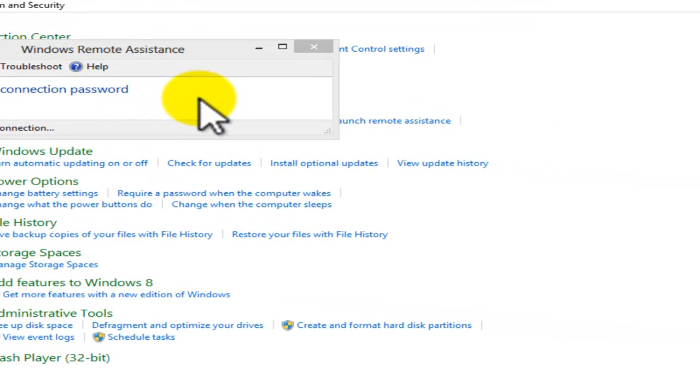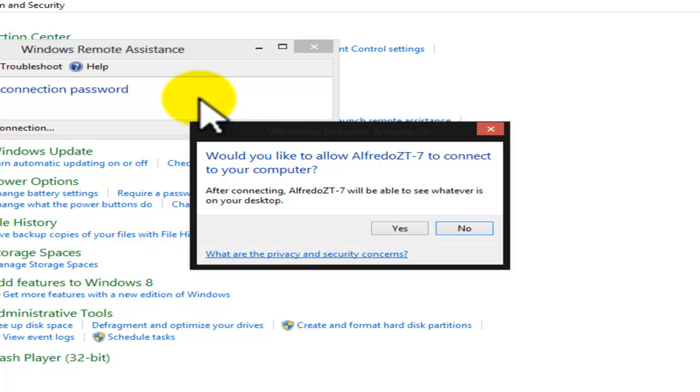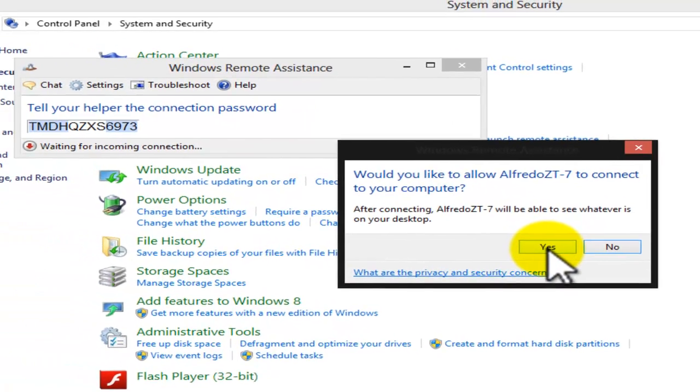Okay, so I give him the password, and then when he tries to connect to my computer, I'm gonna get this message: would you like to allow Alfredo, giving me the name of the computer, to connect to your computer? I'm gonna click on yes.